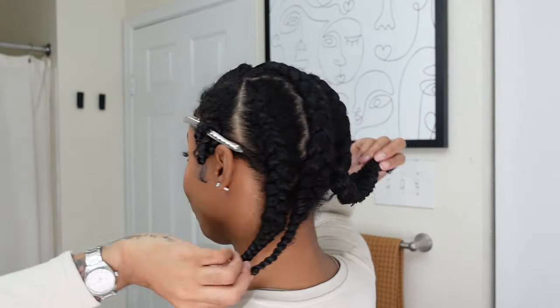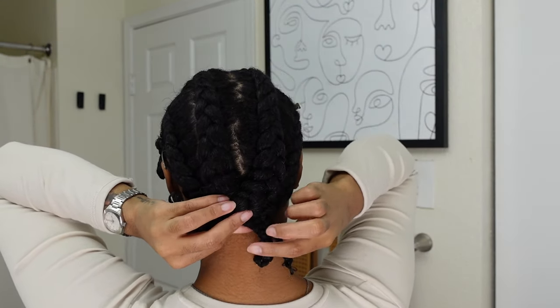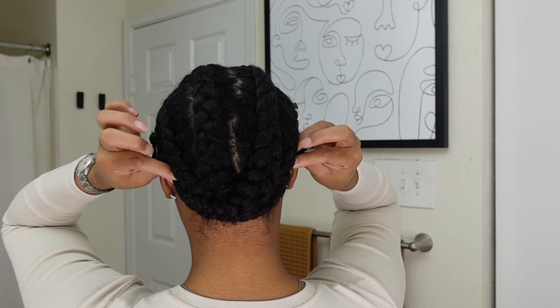So yes, my braids are big, but I do want them to lay flat. So what I do is crisscross them in the back, and then I'm going to get some bobby pins to secure them to make sure my ends don't slip under my install.